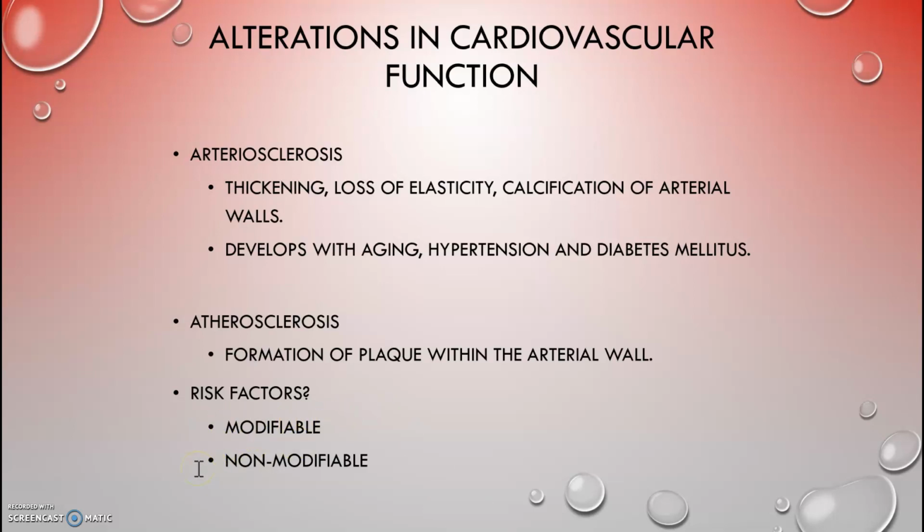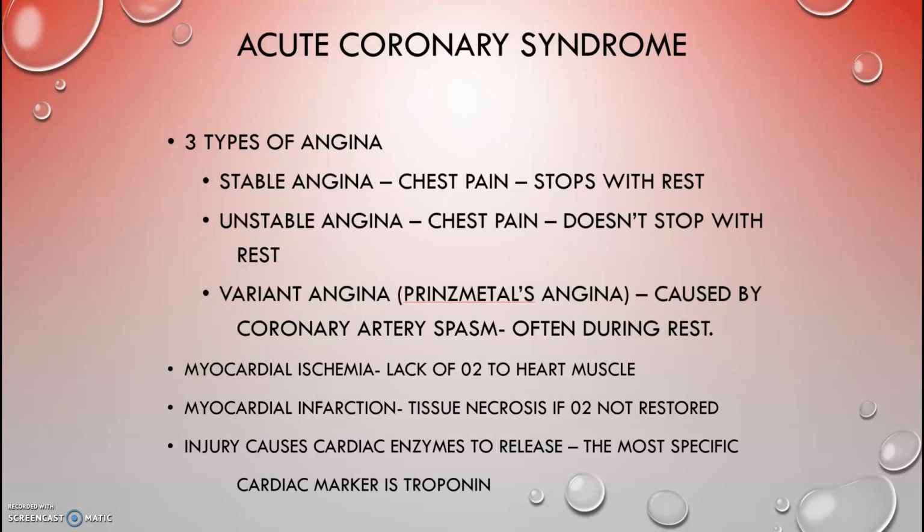Non-modifiable risk factors are things like genetics, sex, age. Those can't be modified. And when you look at risk factors, modifiable risk factors are hypertension, obesity, diabetes that's uncontrolled. Non-modifiable, if you're dark-skinned or African American, if you are over 50 years old, and then the older you get, the worse it is. Both men and women have arteriosclerosis, atherosclerosis. Women die from these things more than men do. Those are all risk factors that you need to consider, and when you're educating the patient, you certainly need to address them, especially women who tend to ignore their signs of illness.